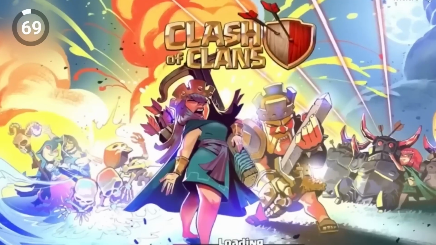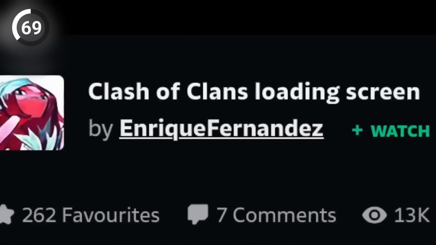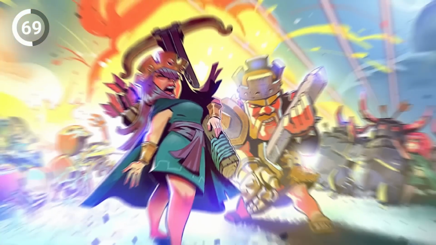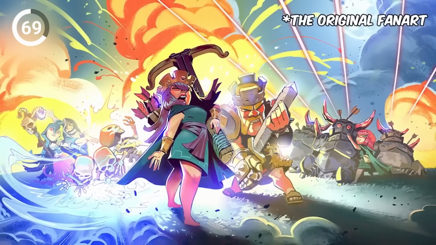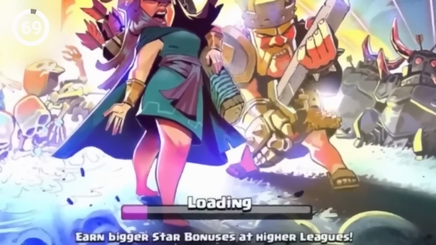Did you know that the cool 2D loading screen that Supercell used for Clash of Clans in 2019 was actually a fan art by a guy called Enrique Fernandez? He uploaded it to his DeviantArt account, and it caught the attention of the game developers. They loved it so much that they decided to use it as the official loading screen for the game.